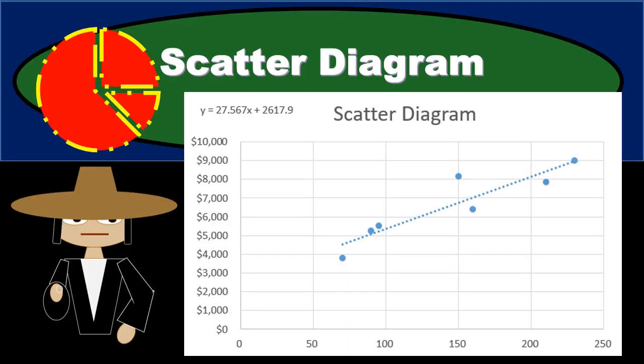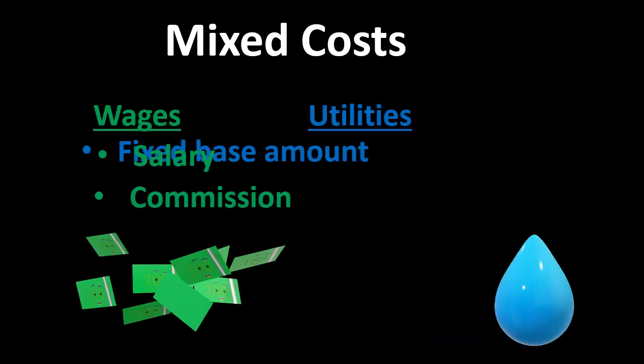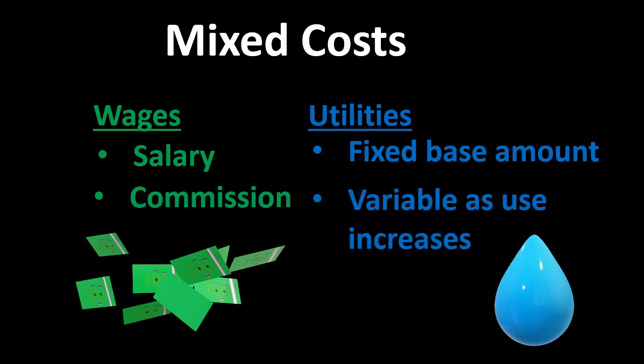In this presentation, we will discuss scatter diagrams, how to use them, how to create them. Scatter diagrams are going to be used as one tool with relation to the mixed costs. You'll recall that the mixed costs are those costs that we couldn't break out between the variable costs and the fixed costs, and they have some components of both variable and fixed in their nature. Things like we said, wages could possibly be a mixed cost, or utilities in some cases might be mixed costs.